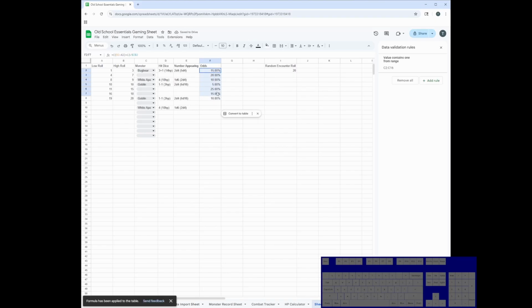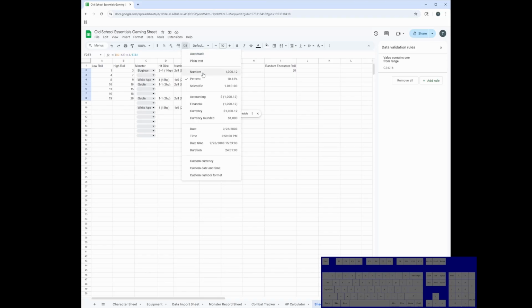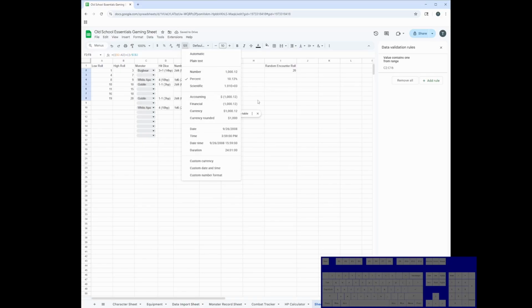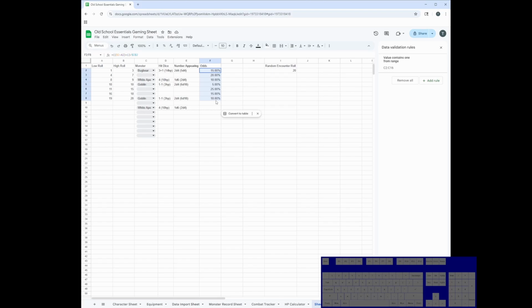Now, you'll know you're doing it right if when you add all these numbers together, you get up to 100%, because all of these numbers should encompass the 20 range, and you should be able to add all of them. Your numbers probably won't look like percentages at first. They'll probably look something like that, just in decimal places. If you want to look at it percentage-wise, you can just click on the percentage button up here. You can also change it to other formats if you prefer, but I personally like looking at it percentage-wise.